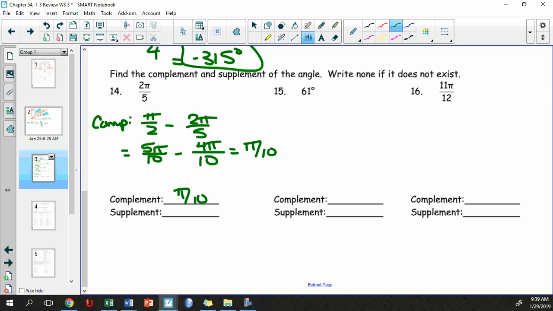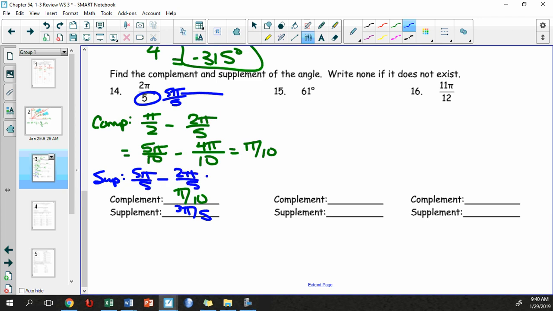Yeah? Okay. Well, let's make this really, really easy in your brain. Supplement. That is going to be denominator of 5, which means this is 5 pi over 5. Yes? How many slices of the pie did I want? 2 slices, so how many remain? Isn't that easy? So this is going to be 5 pi over 5 minus 2 pi over 5 to give you 3 pi over 5. It's super duper easy. How many of you want to hit yourself in the head right now?